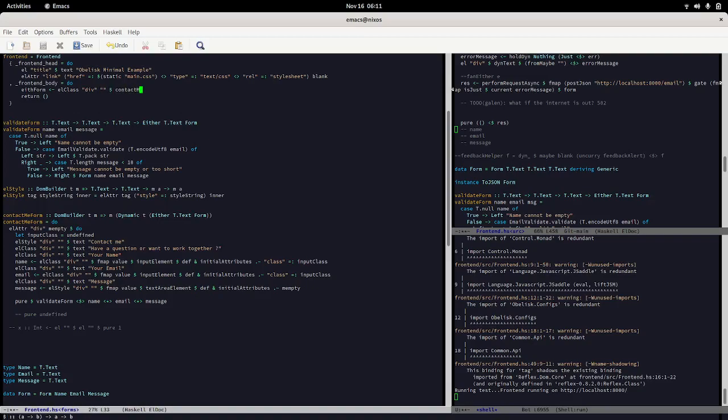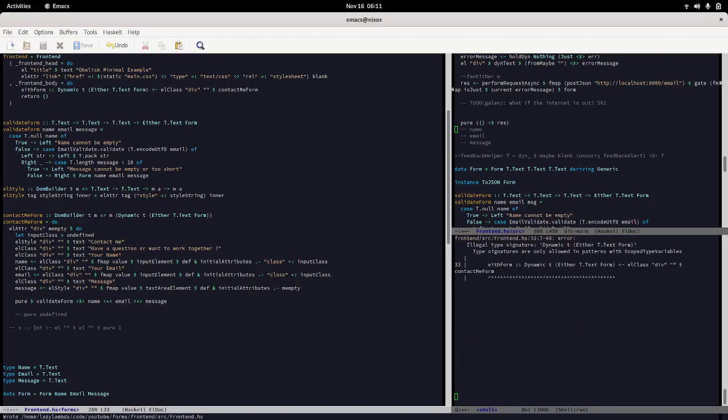And so it's going to be contact me form. And so the result of L class is going to be the result of contact me form, and the result of that is going to be a dynamic t either t.text form. And that should give us an issue.